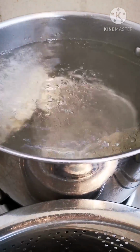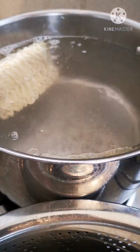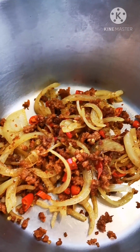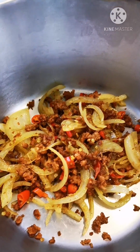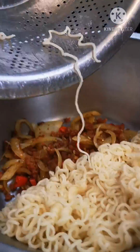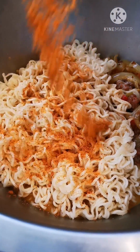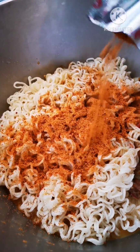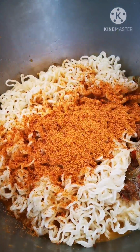We're gonna boil the Maggi noodles for about 2 minutes, or a little less than 2 minutes. Okay, so you see here the pre-fried onions, mince, and chilies, to which we add the Maggi noodles, and here comes the eggs. Time to add in the Maggi seasoning. Just add as much as you would like. Okay, now give it a good mix with your chopsticks.